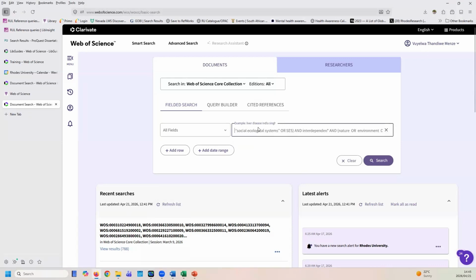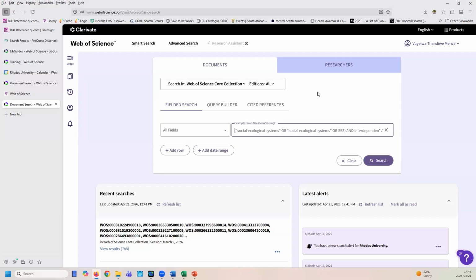Okay. I'm just going to explain the way that I've structured the search query. This is a traditional database, so you have to use traditional methods of searching. That means that you have to have your Boolean operators, your truncation.